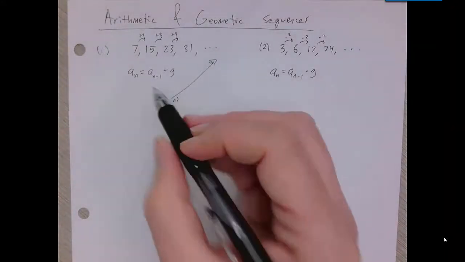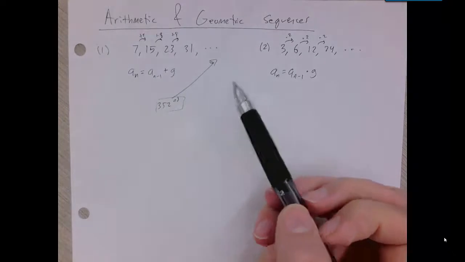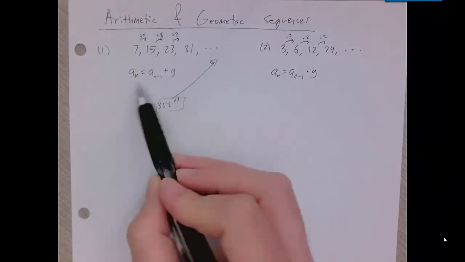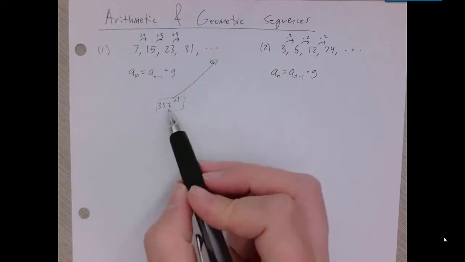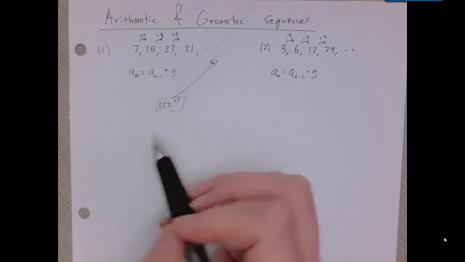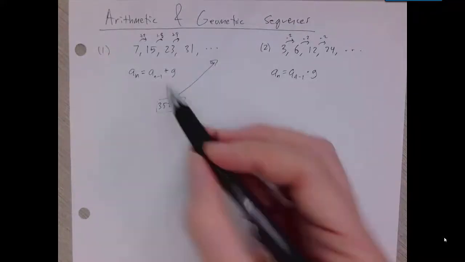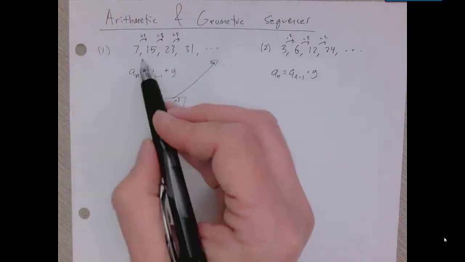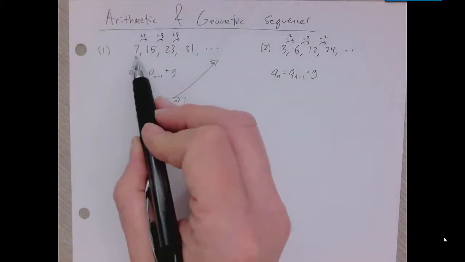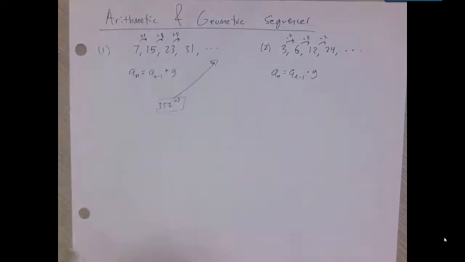So let's write an equation that will tell us what the nth term in the sequence is. Well, we already have a recursive one here. But let's write an explicit one so that we could plug in 352 as our n value, and it would just tell us what it is. Clearly, this is linear growth, so you could figure out a function where these are the y values for x values of 1, 2, 3, and so on, and that would work.